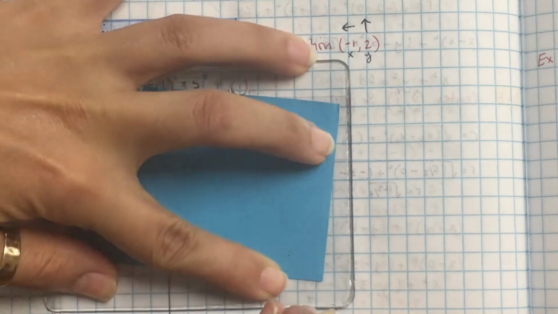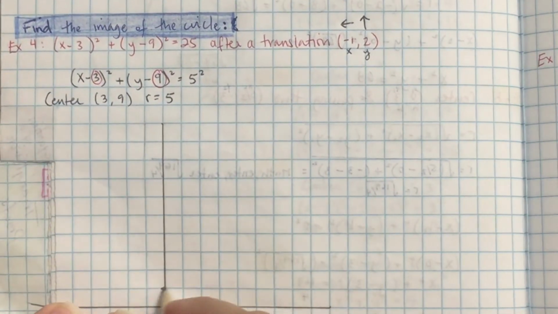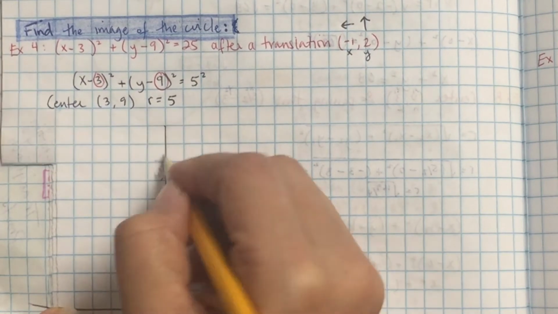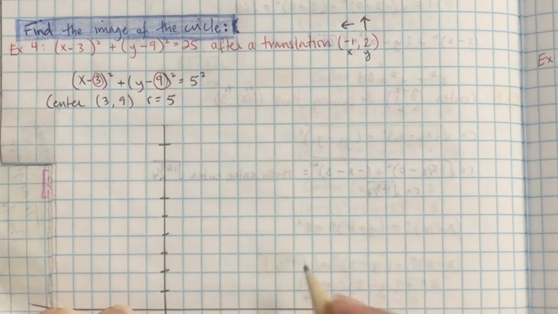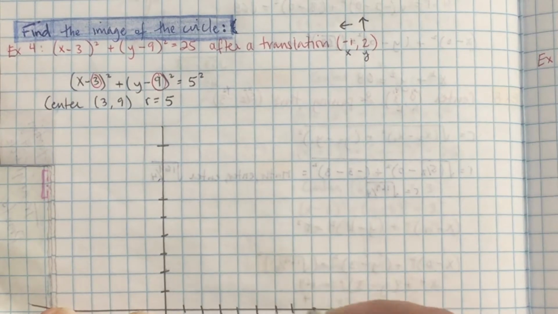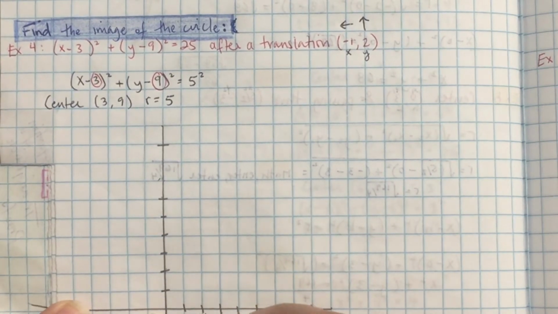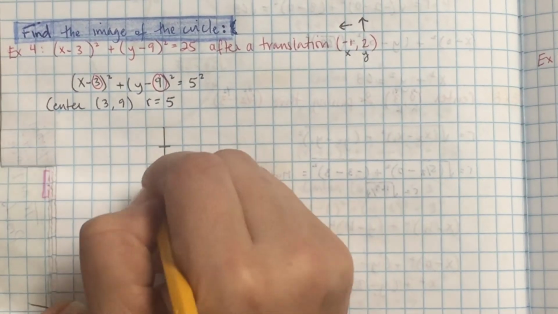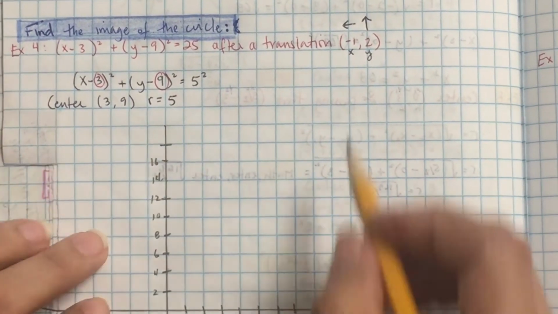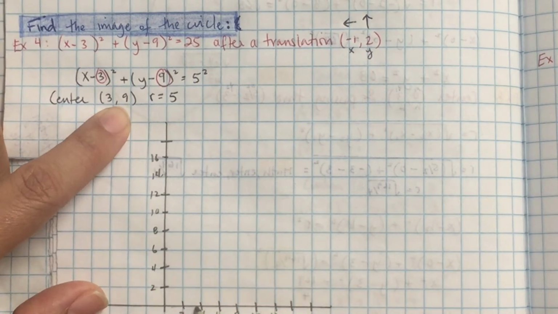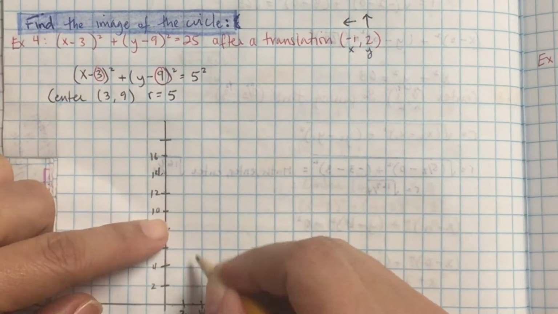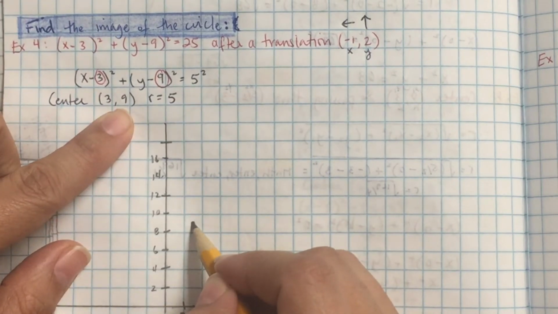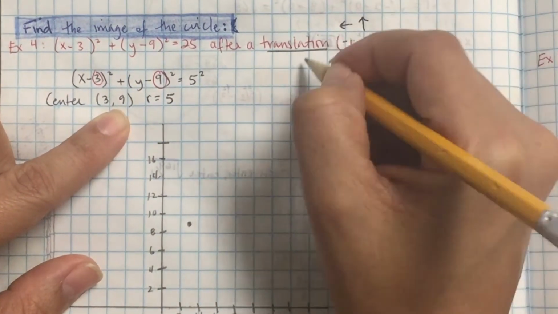Now, the first couple of questions, I'm going to draw it, I'm going to graph it, but then after this, we'll just do it. So again, you do not get credit for sketching. You have to graph it. Do not get credit for sketching. Go up in 2s, so each box is 2. So it goes 2, 4, 6, 8, 10, and so forth. If you're looking for an odd number, it's in between the 2 boxes in the middle. So 3 and then 9. Those are odd numbers in between. And then the radius is 5, so half a box is 1.